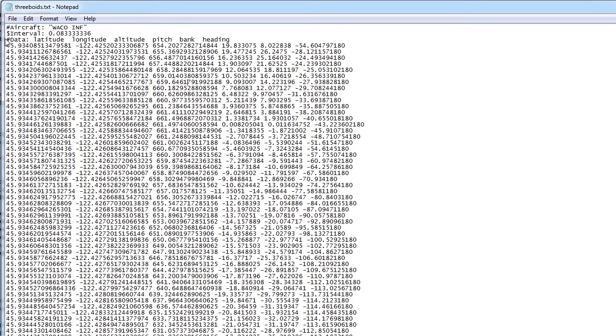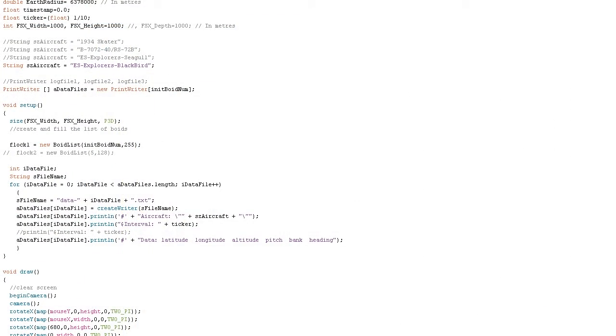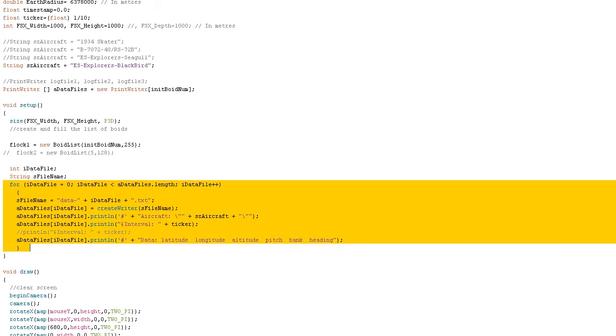And then the last header is the column headings. So the columns are latitude, longitude, altitude, pitch, bank and heading. And then these are the data fields themselves. So that's actually a latitude value. Next to it is a longitude value, an altitude, 600 and some feet, pitch, bank and heading. So those headers are what we are creating when we create and initialize the data files here.